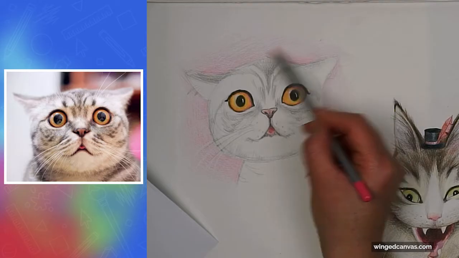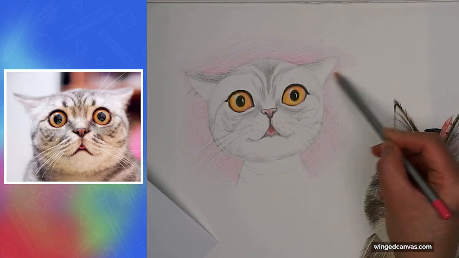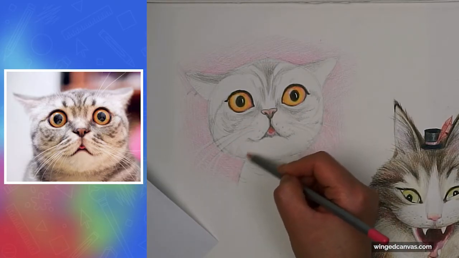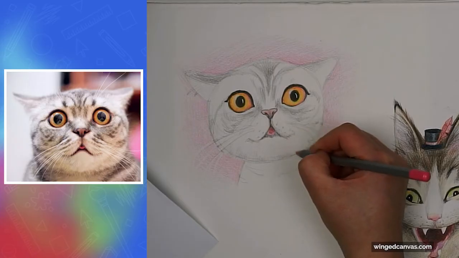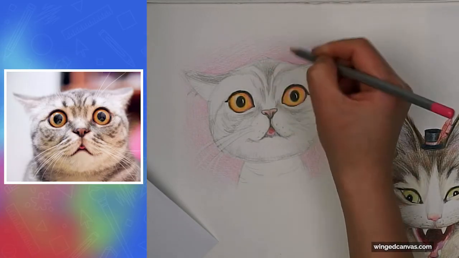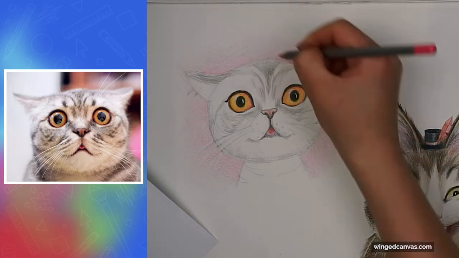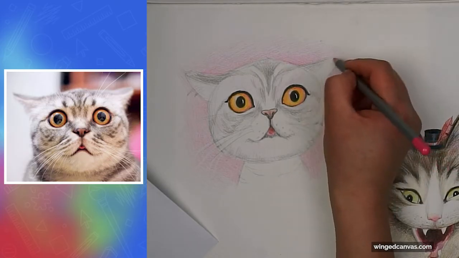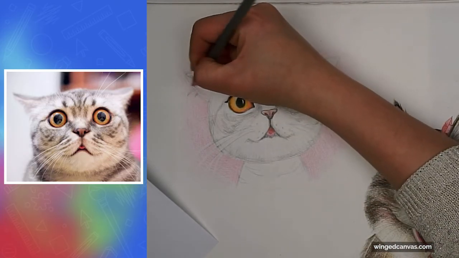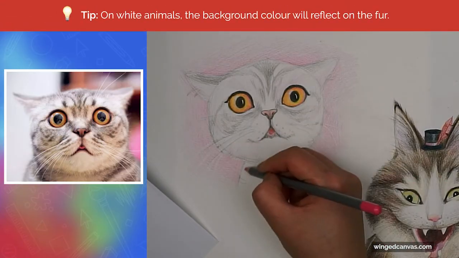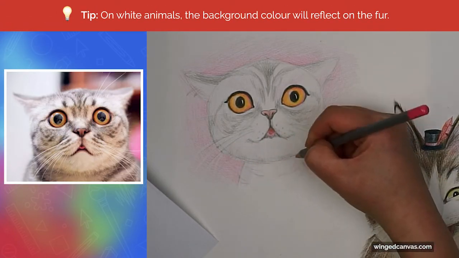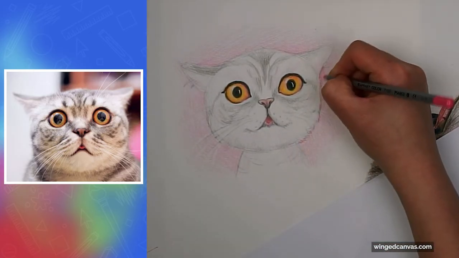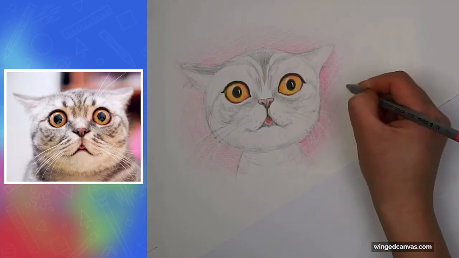It's also a good idea to put some of that background color in your foreground. Okay, so my cat here is surrounded by pink. I have a little bit of pink on his nose, but I can put a little bit of pink inside the face as well. This will harmonize the colors, because if you have a white cat in a pink room, your cat is going to have pink reflected light. So you want to make sure that whatever you use in your background color, you are tinting it in your actual subject. I'm just going to go a little bit darker around the edges, just for slightly better contrast.